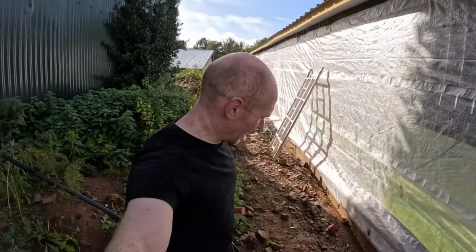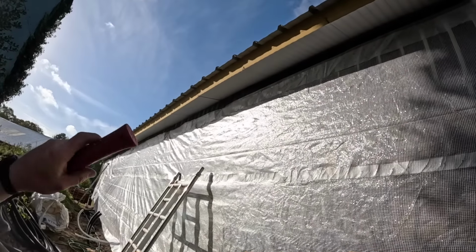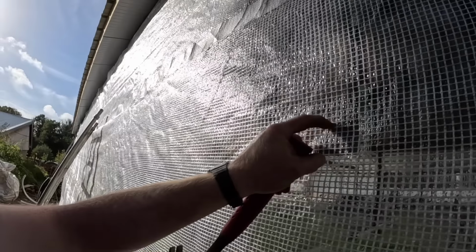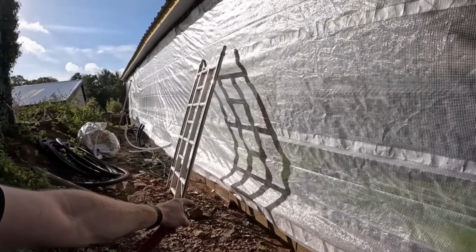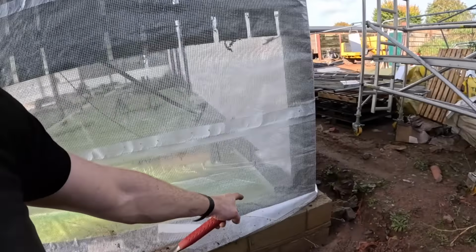Done. That's pretty painless. I say done, I've just tacked it up with some clout nails, but this has got fiber reinforced mesh in there, so that's not going to tear very easily. Between now and getting the battens on, it should be fine. And I'll concrete screw the bottom like I did. Obviously around the corner, I'll leave the need to cut or just fold it back on itself.